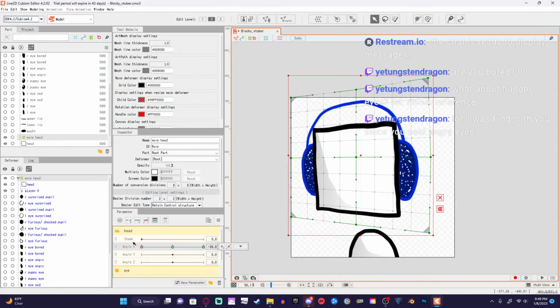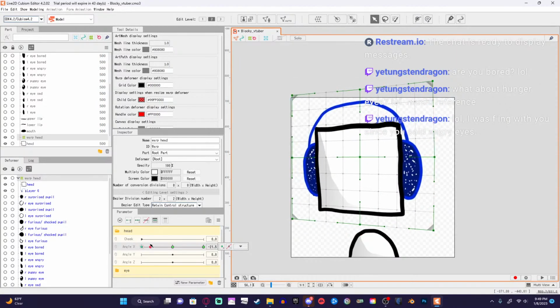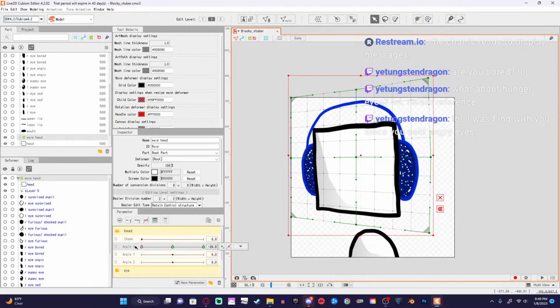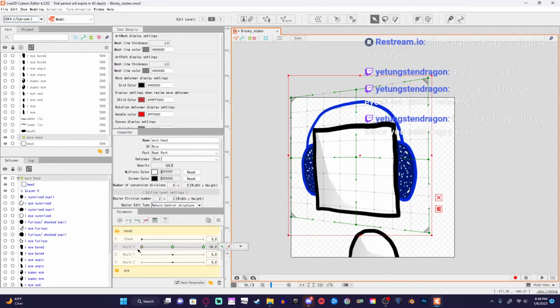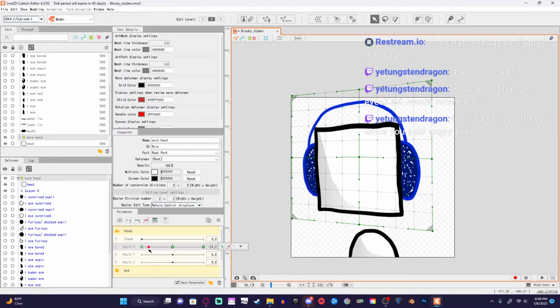Oh yeah, that's better. That's way better. But also I should probably center. But yeah. That works.